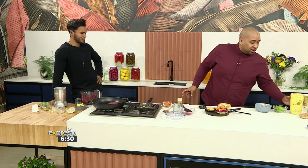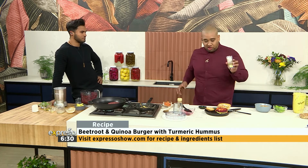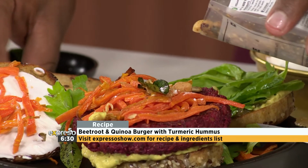Then we spoke about everything being about the texture. To finish this burger off, they've gone and added some extra cedar nuts, sprinkle, extra crunch, just sprinkle on the side. That's the moment where you've got to just finish that off. The curry leaves. Oh, okay.